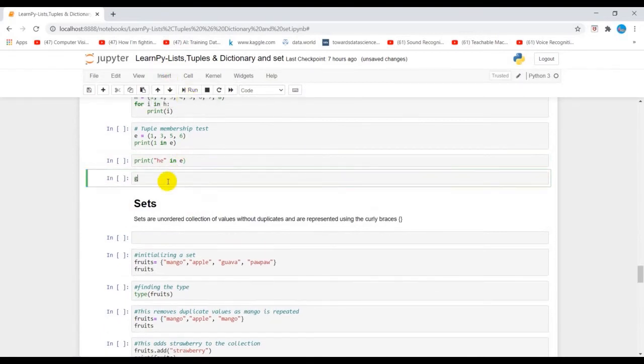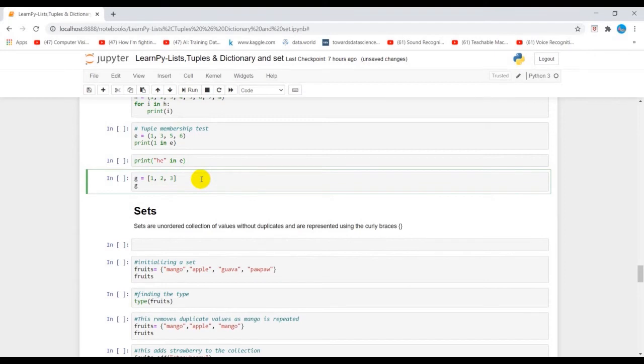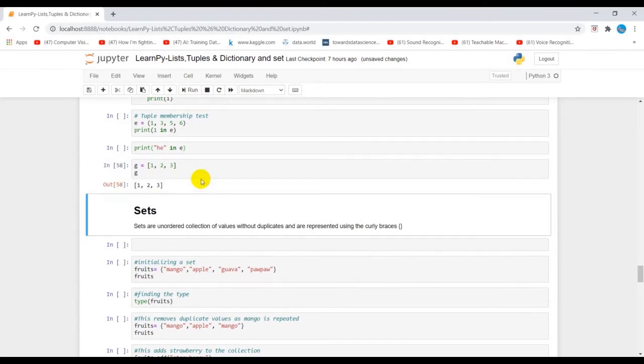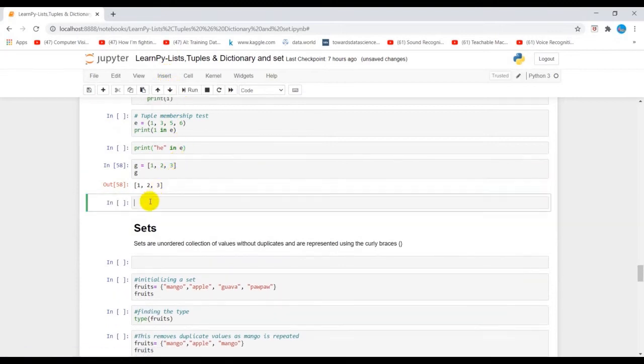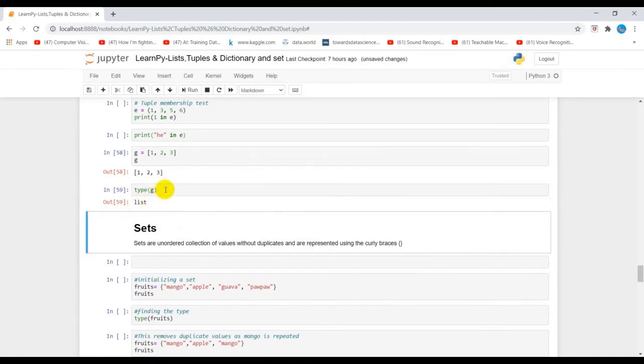So let's say G equals square brackets 1 comma 2 3. And then we want to find the type of G. So type, brackets, G. So it gives us a list.